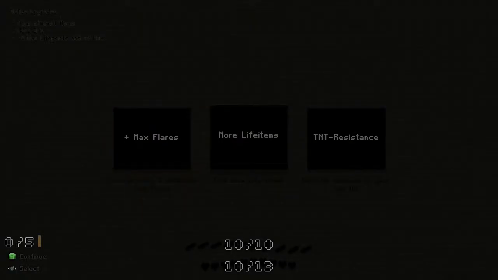I've got no flares. I can't see a thing. I think I just managed to dodge several spikes without even seeing them. Now, what's going on? Where am I? How am I doing this? How did I do that?